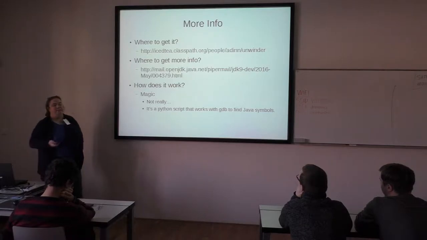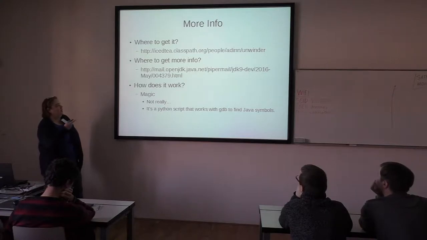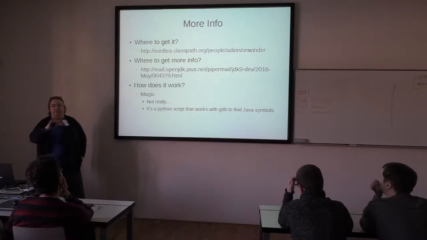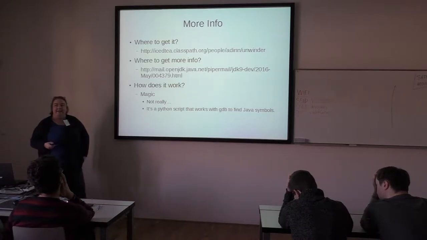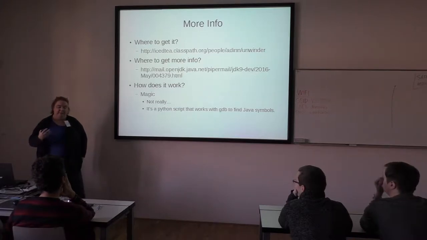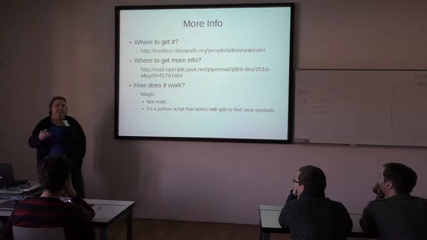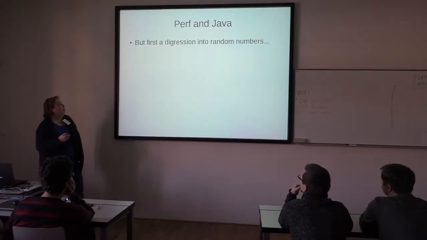So where can you get it? There's the path nine where you can go and download the sources. It's wonderful to work for Red Hat where everything's just out there in the open. Andrew Dinn wrote an email message where he described exactly how it works and how it goes diving through the GDB data structures. And it's kind of magic for me because it's really nice. I spent a lot of time taking addresses, going back, trying to find the compiled method, and that's really stinky. And so this is a big help. In my real life, I have put in read barriers. And if I have a missing read barrier, I have to know what method it is that had the missing read barrier. And so this is huge.